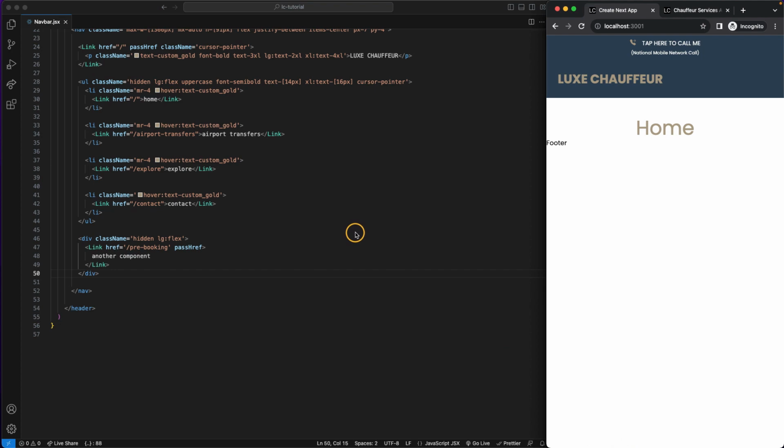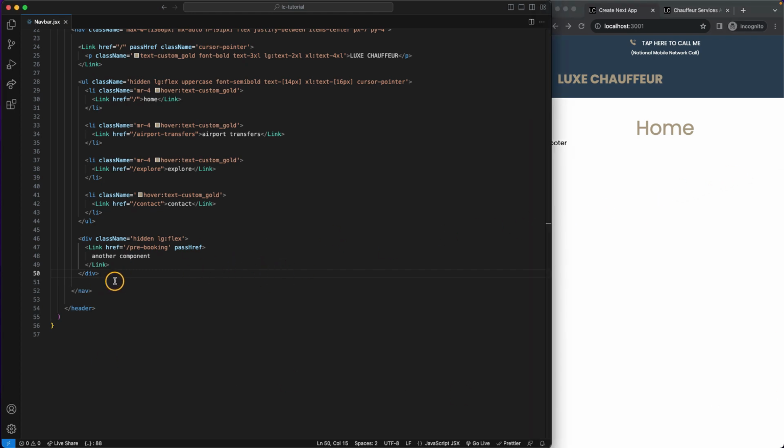So now, what do we want? Let me think. Yeah, so we need to work on the icons. So we need to toggle the icons, the buttons on smaller screens. So I'm actually gonna make, as usual, a comment.